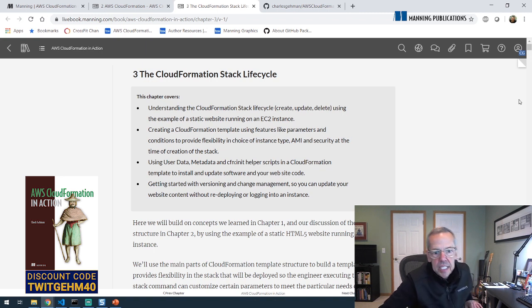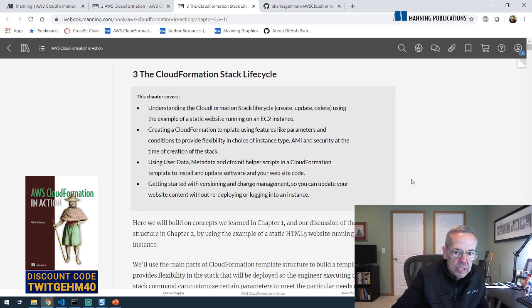So that's a key feature of what you can do with CloudFormation, create pipelines and manage versions across your entire infrastructure. So very simple example here in this chapter, and much more as the chapters progress. As I mentioned, chapter 5, it's coming soon to the ebook, is all about managing change.